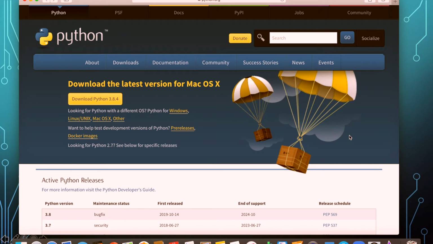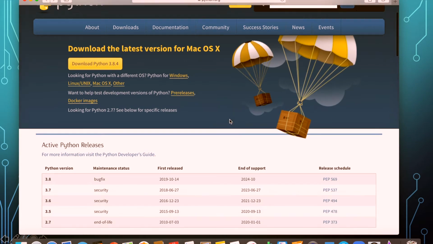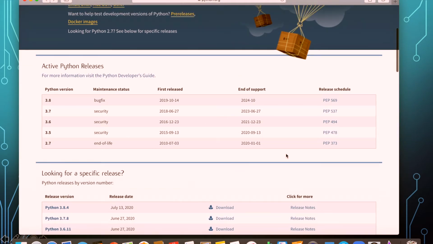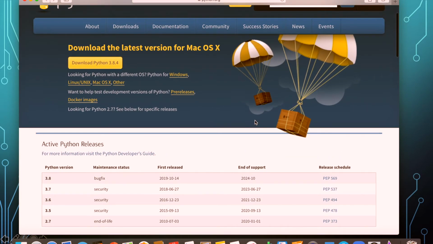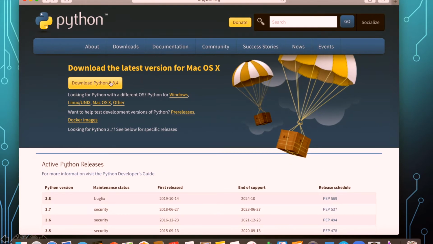All right, here we are on the Python website. So as you guys can see over here, there are many versions, but we always want the latest one. All you have to do is download it. The numbers may differ because the version might change. So, okay. I think it'll take some time to download, but let's wait.